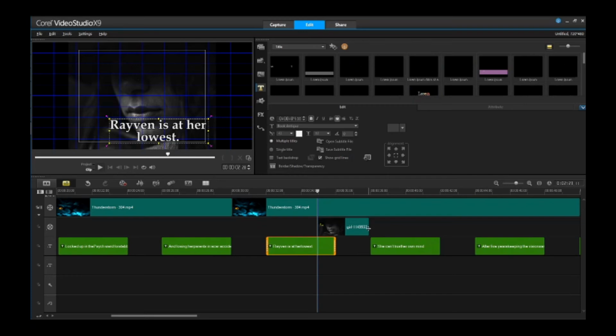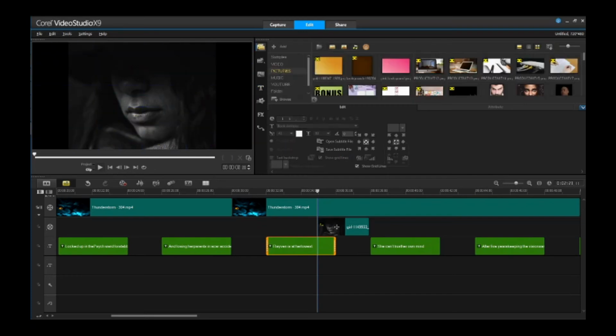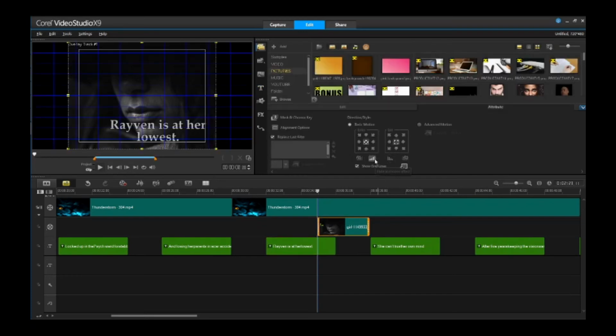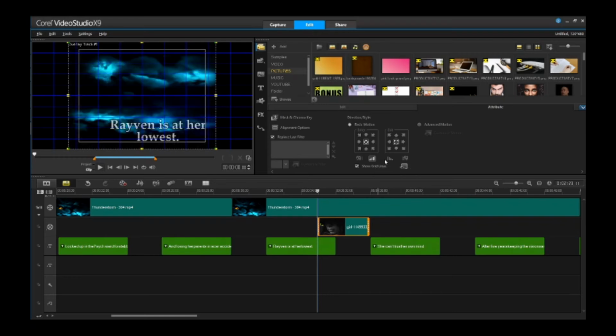And the next picture, wait, let's make this a fade in, fade out. Right here is the fade in, fade out button. The next one is a little further down.